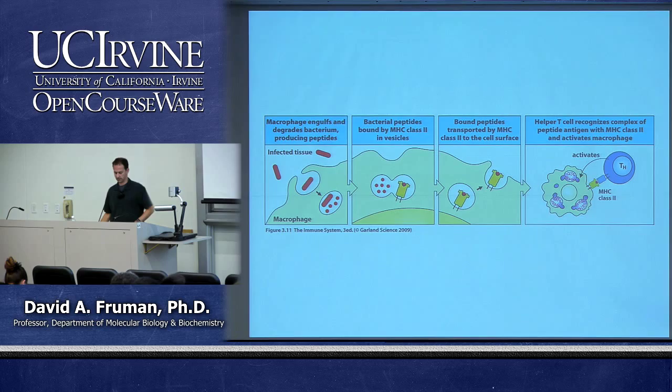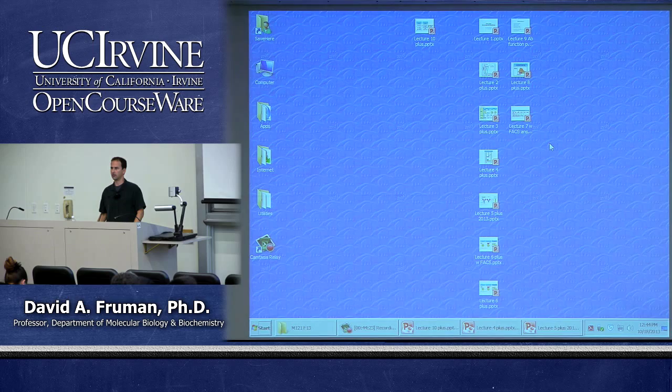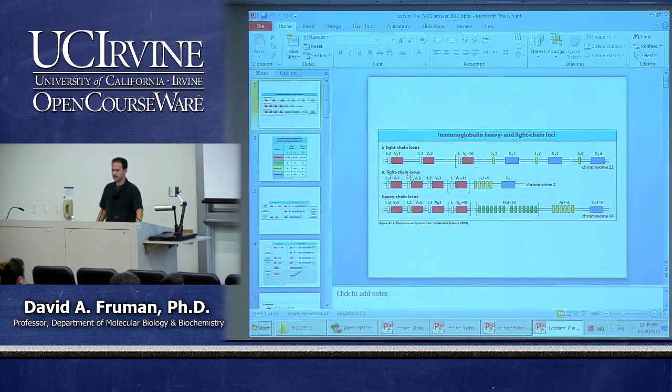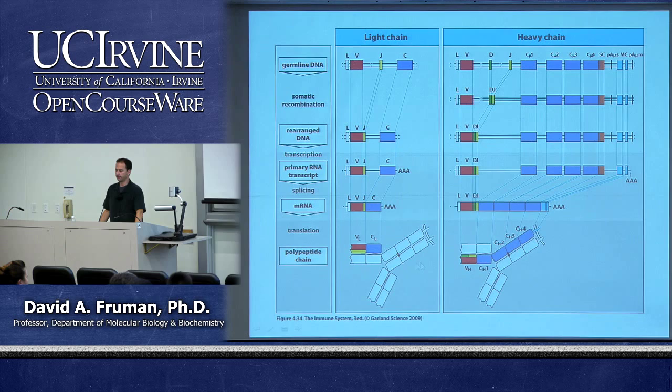In the back. The VDJ recombination is different for heavy and light chain. Do they maintain the specific variable region? Okay, so we need to go to lecture 7, I believe. Because the antigen binding surface is contributed by both the light chain and the heavy chain. The V segments for heavy chain are different than the V segments for light chain. They're on different chromosomes, different V segments, different J segments. So by definition, the V, D, J segments for the heavy chain will be different than the ones for the light chain. But the CDR 1, 2, and 3 loops of the heavy chain together with the CDR 1, 2, and 3 loops of the light chain are what produce the antigen binding site, which you see in lecture 6.